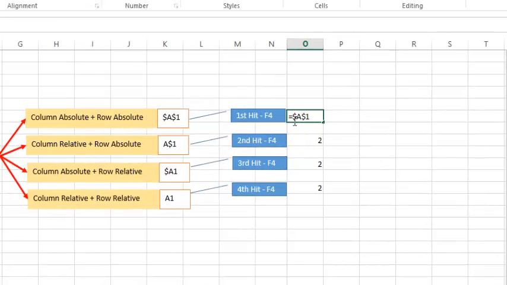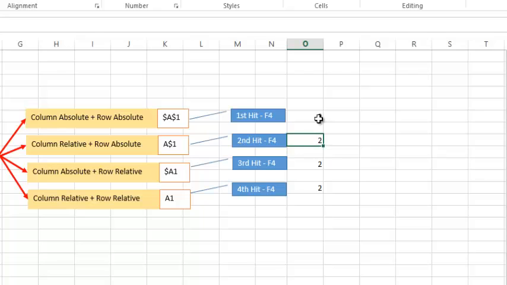You see that a dollar sign comes before the column identity A and the row identity 1. That's exactly what you get when you hit it for the first time, when the cell is in its edit mode. Okay, so we're going to hit our enter button to leave it just the way we have referenced it. Now let's go to the second one.